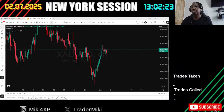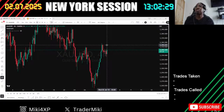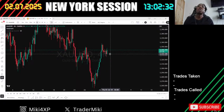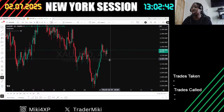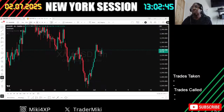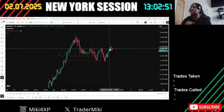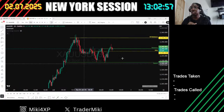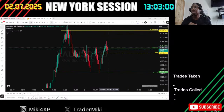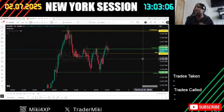Now the 4 hour is looking good to continue up. So we've got a resistance at 33.54, and now we're creating a support at 33.33. So it depends on how this candle closes in the next hour. But we did break the previous 4 hour high, which is a good sign that price might continue up. Although the low time frames are kind of ranging, we did break above this 30-minute resistance and push up, but as you can see, we've closed back in the range. So we need to stay above 33.43 to then push up.